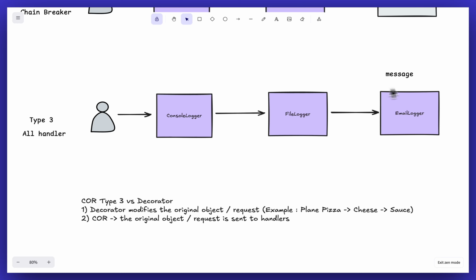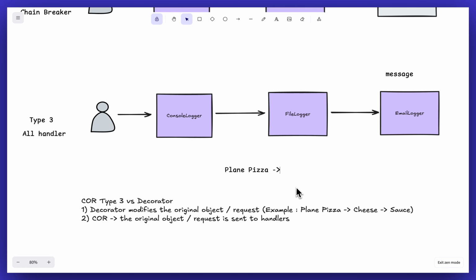That is, the message is logged to the console, it is then logged to the file, it is then logged to the email. So what's the difference between this type 3 and the decorator? This might be the common confusion. The answer is, in the decorator design pattern, the initial or original object, which is pizza, is modified.